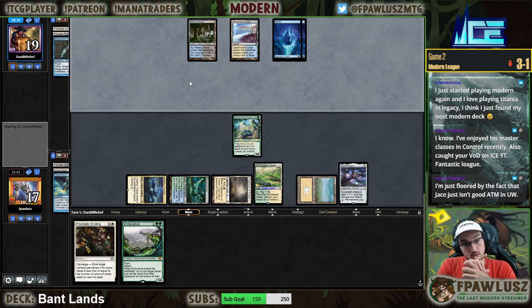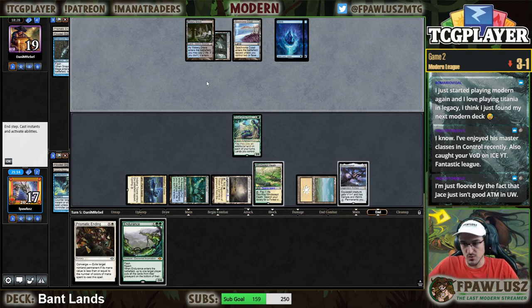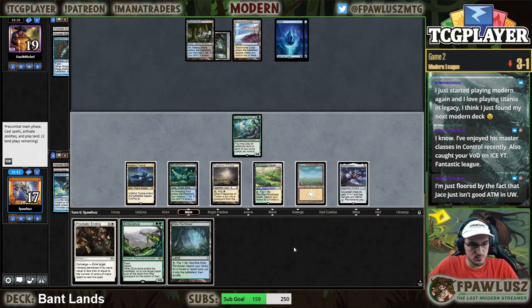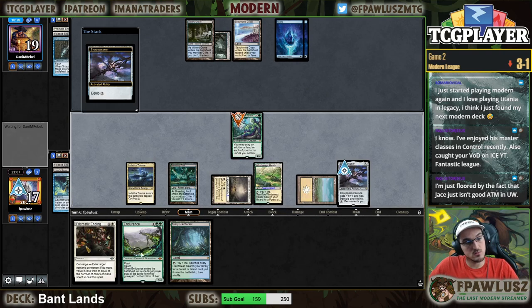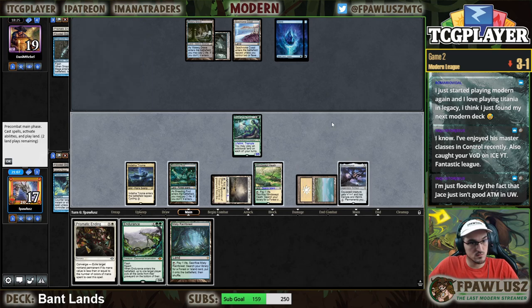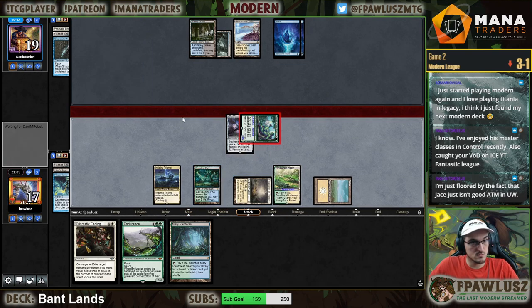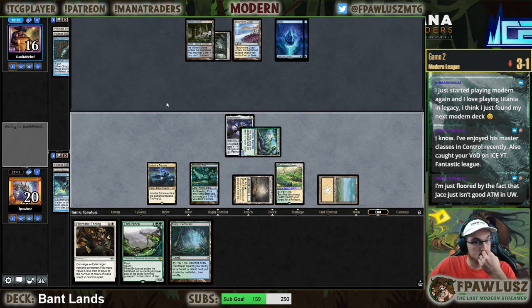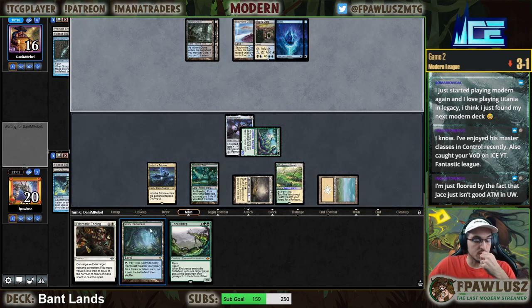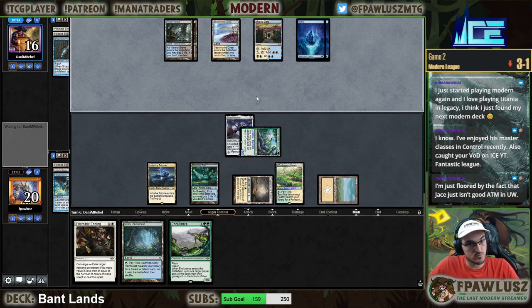Snapcaster's kind of owning me here. Just floored by the fact that Jace isn't good at the moment. And it's not the craziest thing. There's been some pretty good printings, you know? I'm holding the land there because of the discard two cards, Esper Charm.